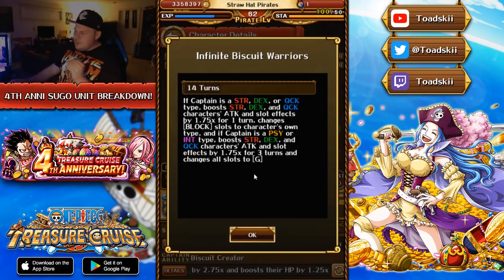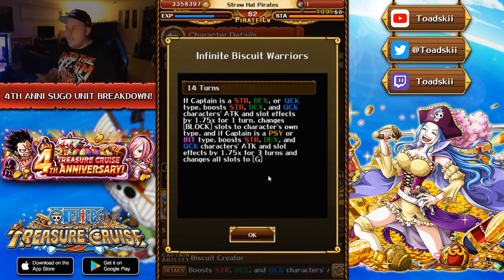However, the fact that he also states that if your captain is Psi or Int, he will then make it a 3-turn attack and orb boost. I don't know why you'd ever be in a situation where you could use that. The only other situation where I could see that being somewhat useful is if you had Treasure Map Croc become your captain. But even then, it doesn't really make a lot of sense, because you wouldn't get this boost off anyway, because Croc gives him an attack boost.